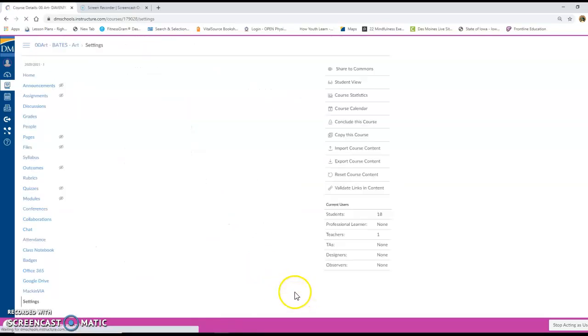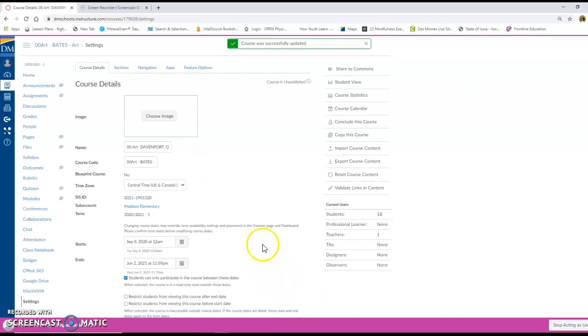Update course options is on the bottom. Select that and you'll have this confirmation: it's been successfully updated. Now, it does take a little bit of time. I like to call it technology wait time, or it needs a refresher.